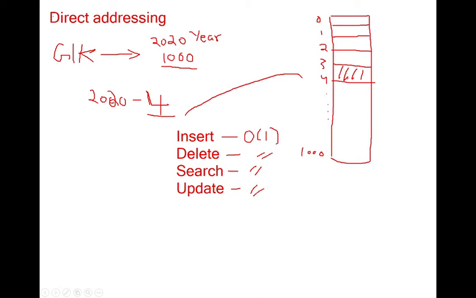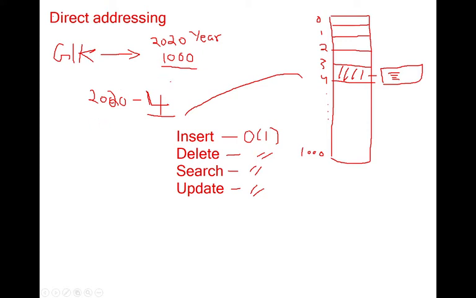Now it may happen that within this cell there is a pointer to a structure, and the structure contains multiple variables. For example, name of the student, age of the student, CGPA of the student, address, and so forth. That can happen, but again, that is only one cell ahead, so it is as good as taking order of one time. Now this is the concept of direct addressing, but there is a catch.